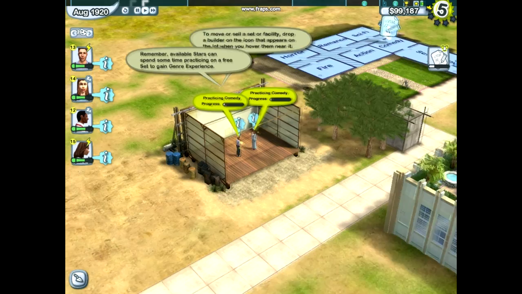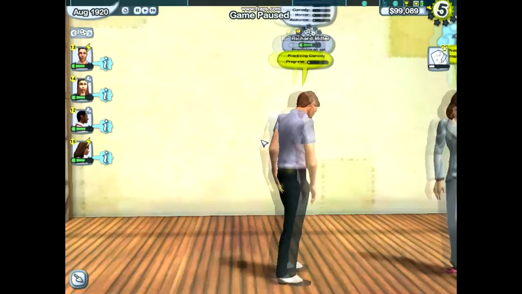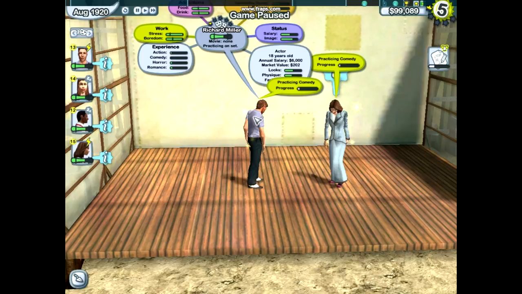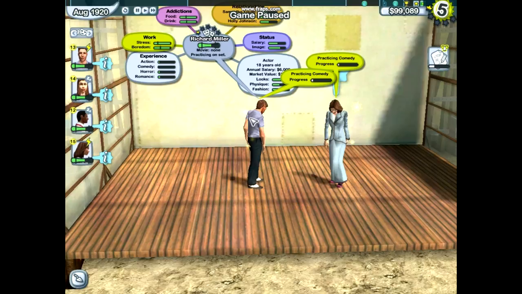By the way, remember how whenever you select what their attributes would be for comedy and everything? There's their experience. I placed him so that he's good with action. He's okay with horror and romance. But unfortunately, there's only a certain level to where they're really good. So when you have them go for a movie, you have to make sure that they're good with that movie.